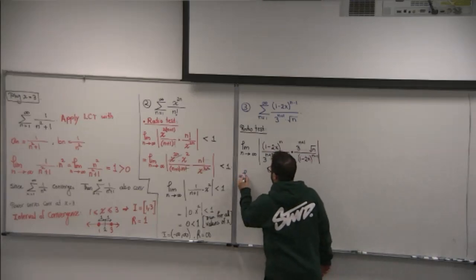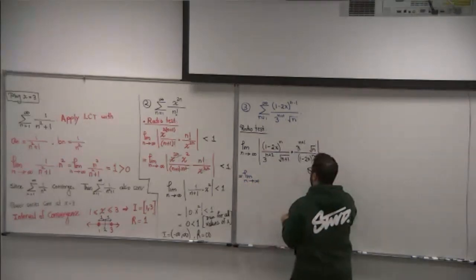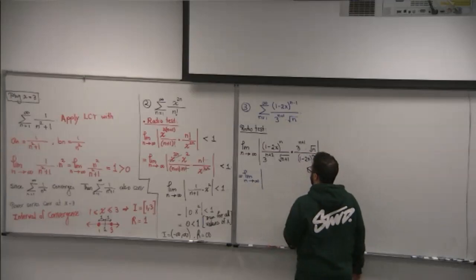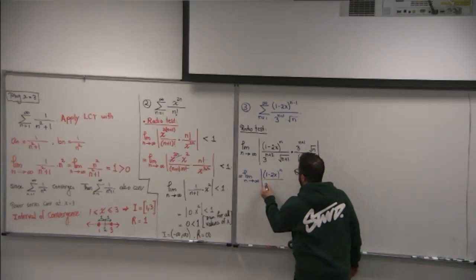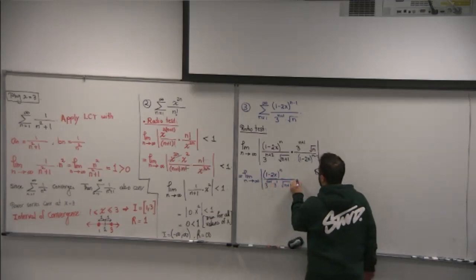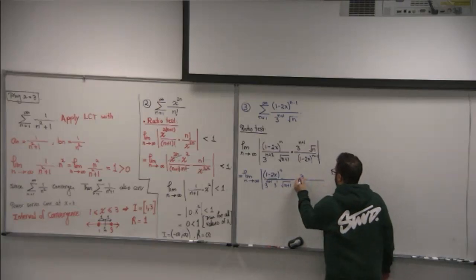Try to simplify some stuff. Remember that the limit has to be in the end less than 1. You can write this in the end if you want. That's completely fine. So here, I can write this as 3 power n plus 1 multiplied by 3 power 1. The root, I cannot change anything with it. You cannot split the root on addition, please. Don't do it. Okay.